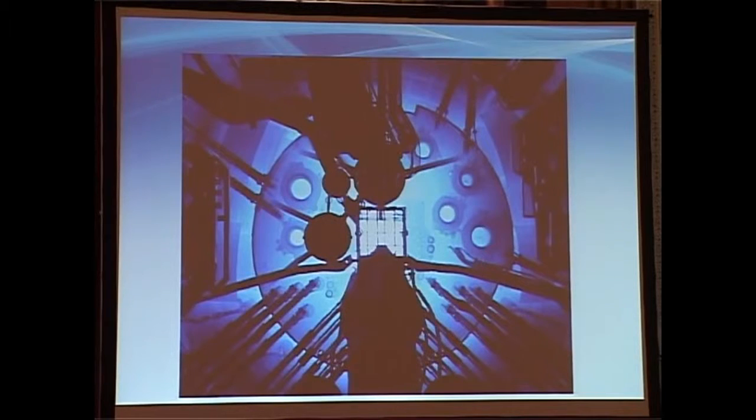Australia at that time was a very long way from anywhere — something like three months on a ship to get back to Europe. A hundred years on, we have a magnificent neutron source: a reactor core about the size of a microwave oven, with 16 low-enriched uranium fuel elements. The concept designs were about two years into the project, and about six years later we had our first beam. This photograph is taken using the Cherenkov radiation generated by particles coming out of the fission process.